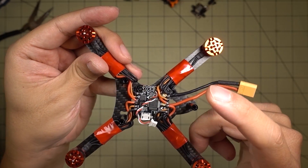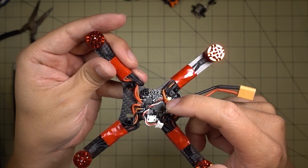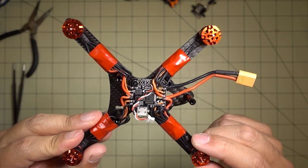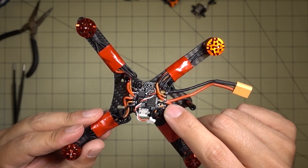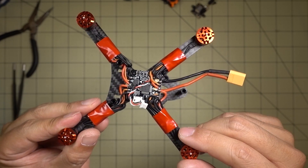Next I'm going to wire up the FPV system. I'm using a voltage regulator because the regulator on this Omnibus F3 isn't going to be enough to support all the components. I'll use a Pololu and hook everything up to that, then wire the Pololu directly to the battery lead so it gets direct battery voltage.